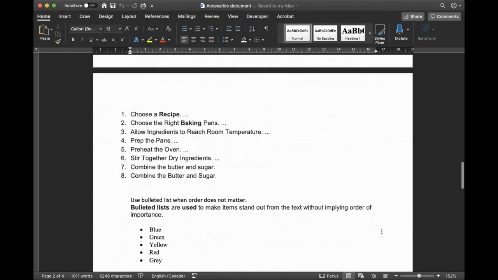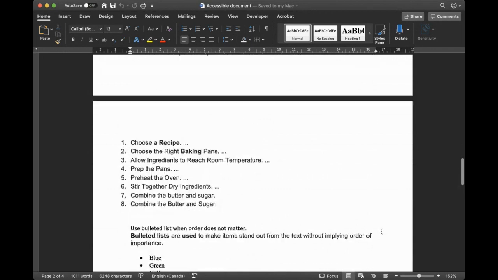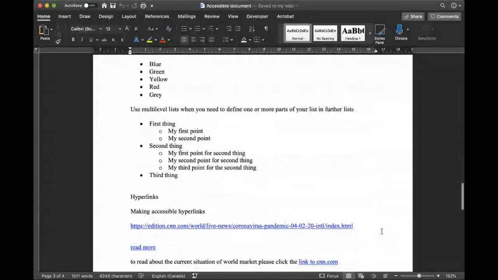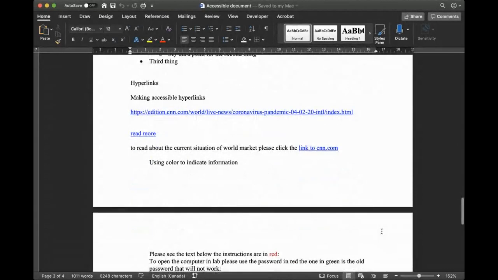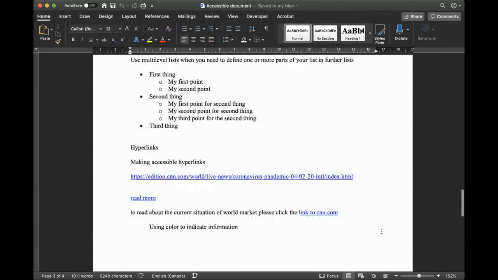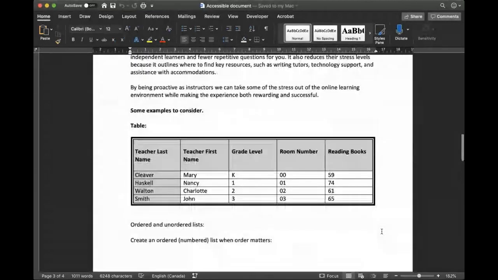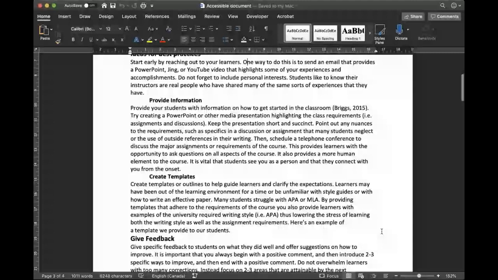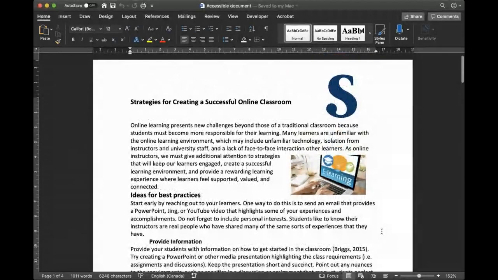Then there is a numbered list, and then there is a bulleted list. Then there is a detailed list. Hyperlinks are there. And then some information is there. So we are going to see how we can make this a better document and what are the mistakes in it.